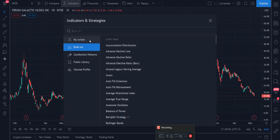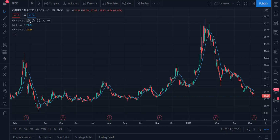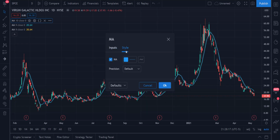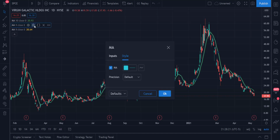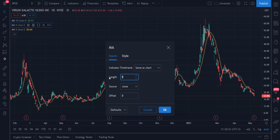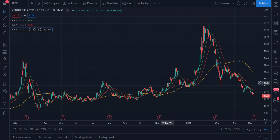Before I get into all that, we'll just do some moving averages to go with a base level of knowledge. I like to use 3 different moving averages. We're going to start off with the 10-day. It's going to be my short-term moving average, so I'm going to make that one green. That'll be my buy signal if I'm going to trade off of moving averages. Next up will be the 20-day, and I'll use that as my sell. It's my mid-range. And then the 60 gives me a good idea of where this stock has been.